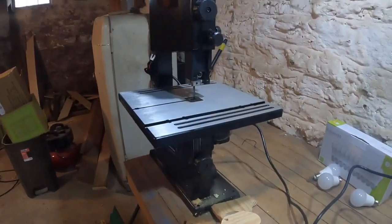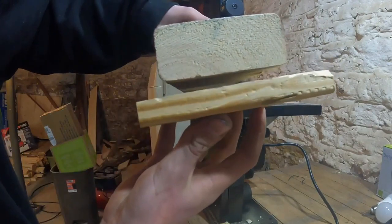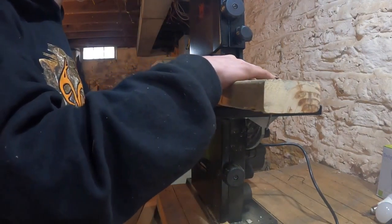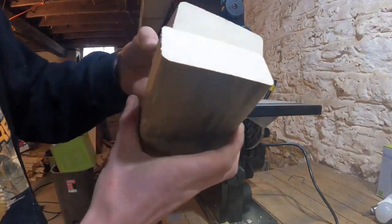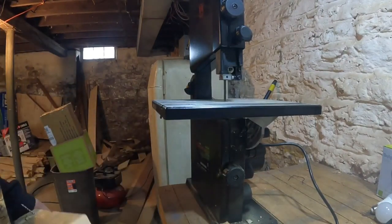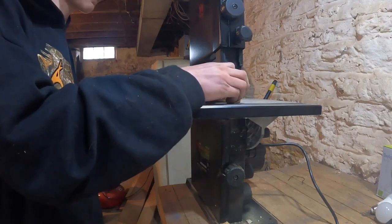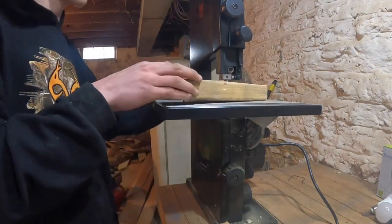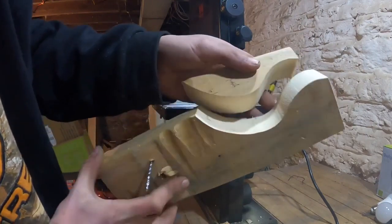So now I'm going to try and cut something a little thicker. So this is a 2x4. You can see it's a lot thicker than the last piece I cut. So we'll see how it does. And just like that. And that was real time too, so it was pretty fast. I'll try some curved cuts now. That is not bad.